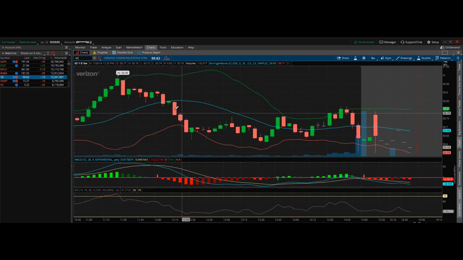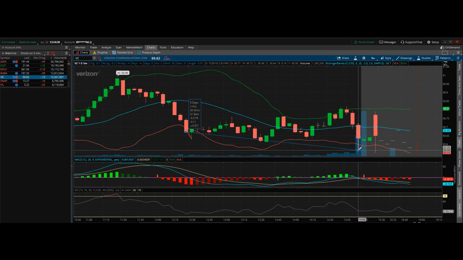Now if you look over here, it dips hard, it breaks past, and let's just say you got in right here and you took it right there. That's 4 cents per share. Or we'll just say you watched it and it broke. You got in when it broke that band. Took it right there. That's 6 cents per share. Or we'll just say you took it at its lowest point right there after it broke that band, and you just went over here. That's 5 cents at that point. And at the end of the day right here, that's actually 11 cents.